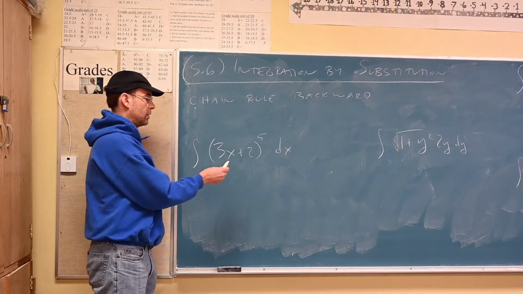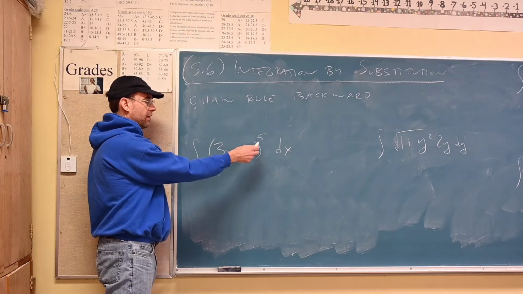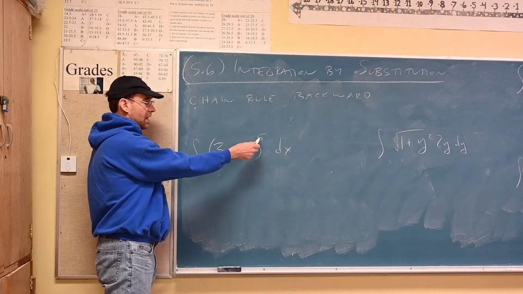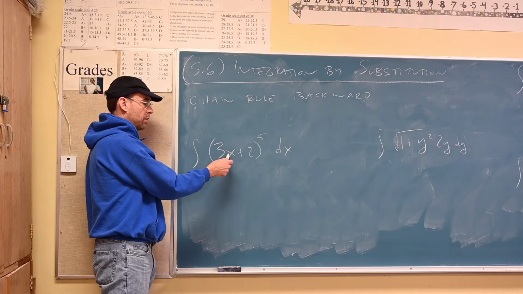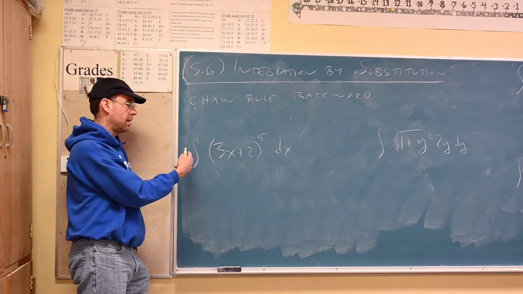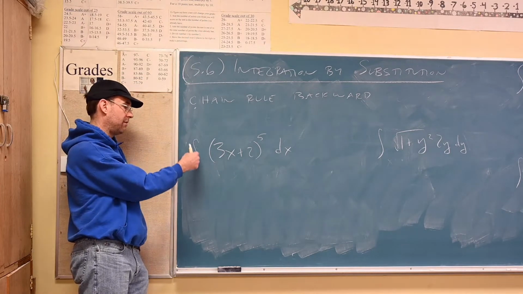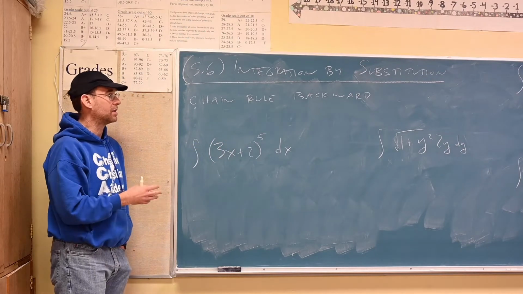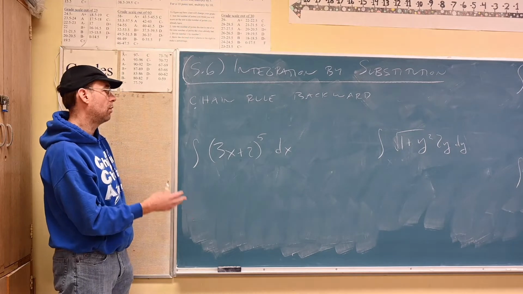So just recapping that, if we had to do the derivative of this, we'd worry about the fifth power first. So we'd go 5, copy the stuff to the fourth. Then we would do the derivative of the inside, which is a 3, and we'd multiply the 3 onto the 5 we already had, so we'd have 15 times the stuff to the fourth. We're trying to now go opposite of that. So we're trying to do the chain rule backward.